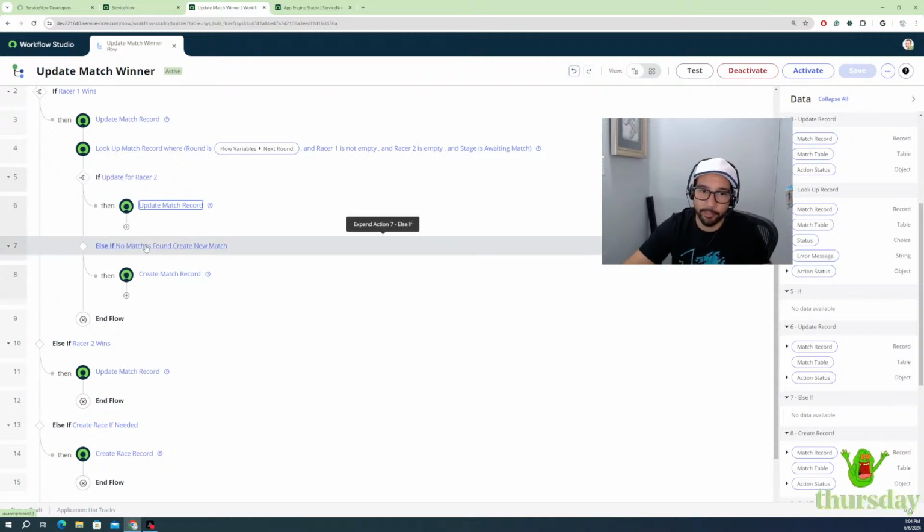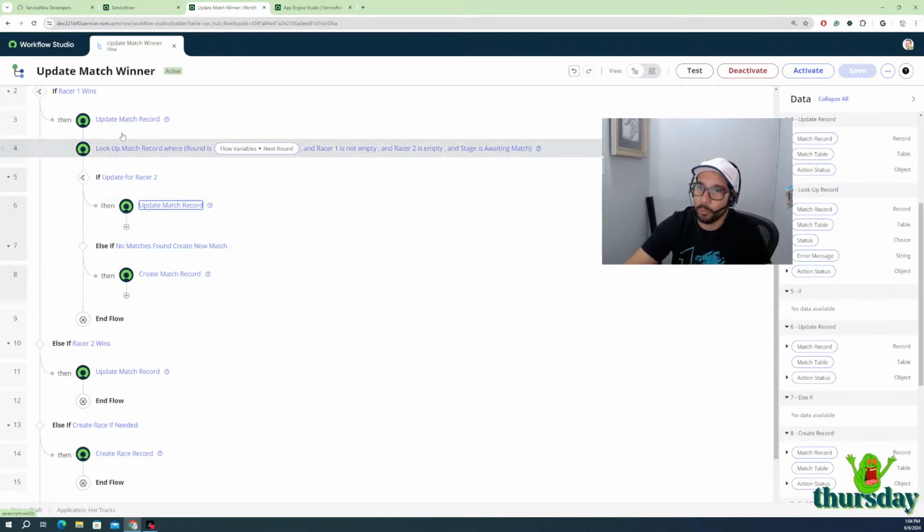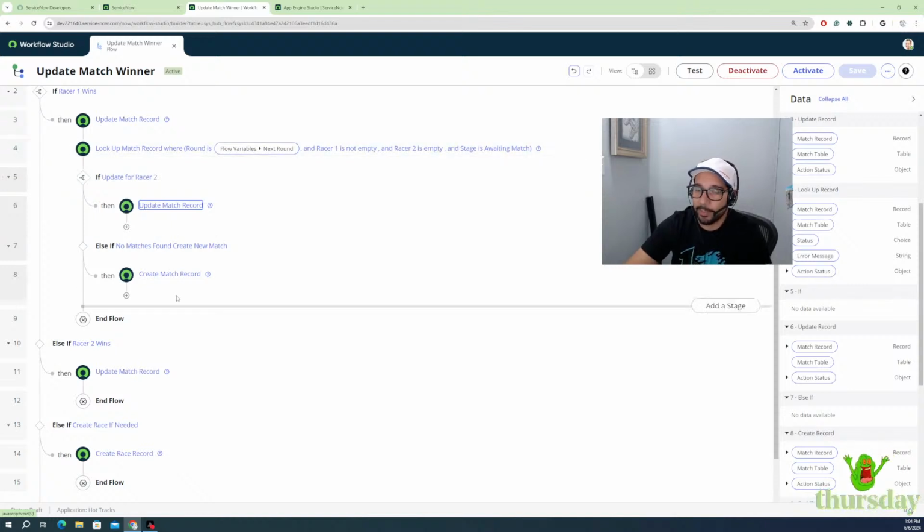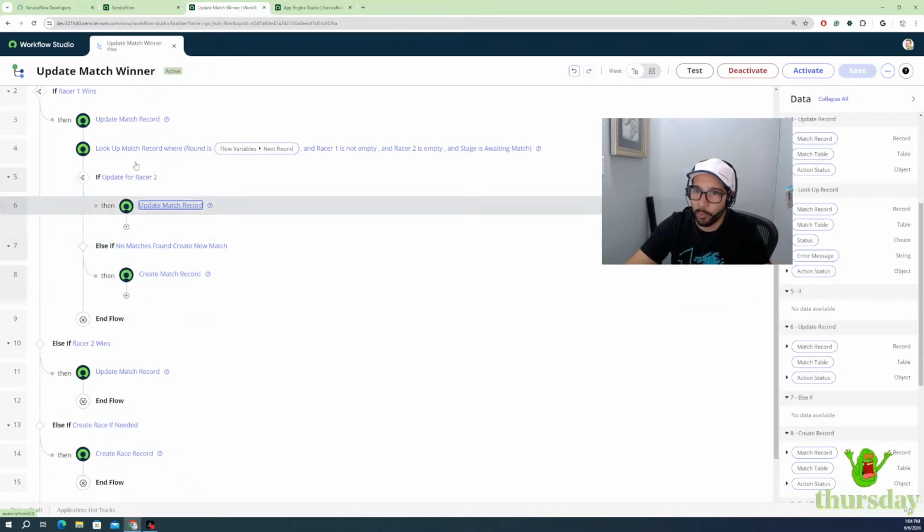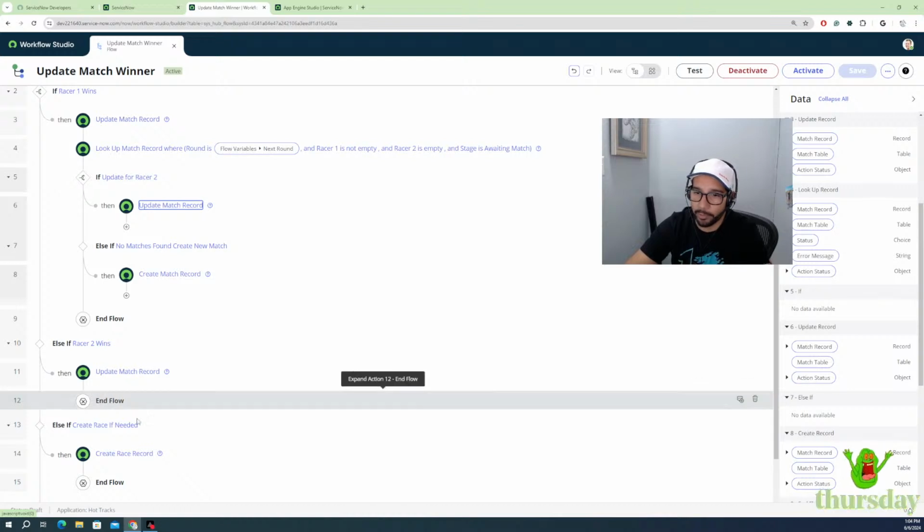All right, so if everything works perfectly, then we're gonna convert this to a subflow. Okay. What else we need? Yeah, and once we convert it to a subflow, we just put it down here.